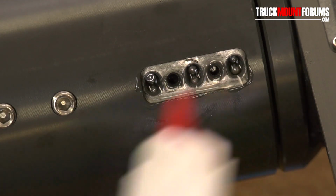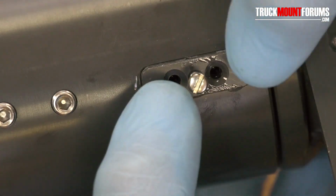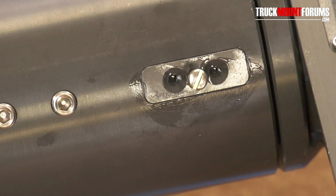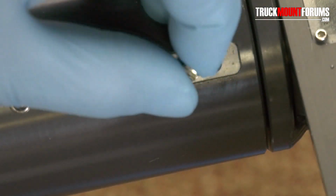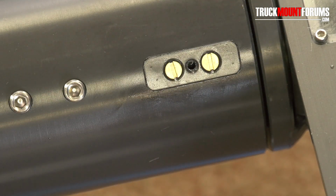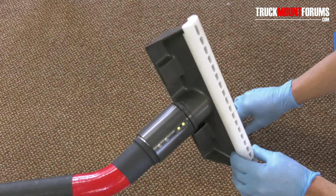And like I said before, thicker grease is going to be better. I'm doing this for the initial assembly. Squeeze that in there, so we know we got plenty in there. Of course, the last step is to put the two screws in that hold it and remove the control screw. Now that screw was there just to make it easier to move the cap.